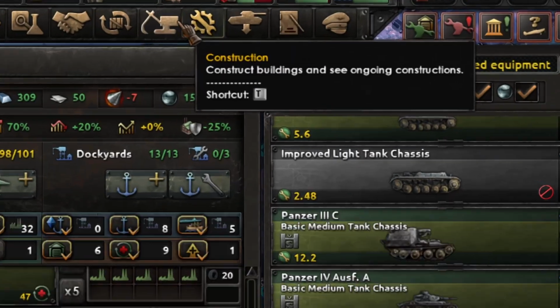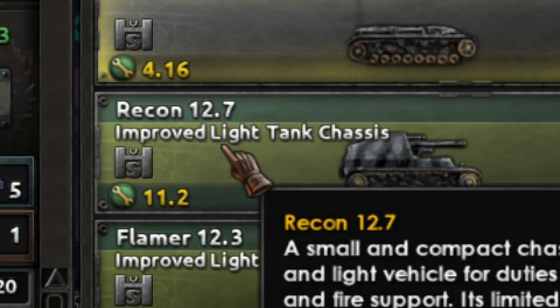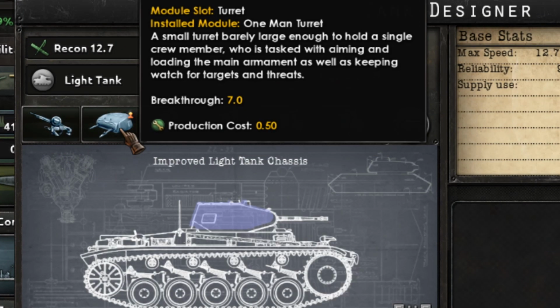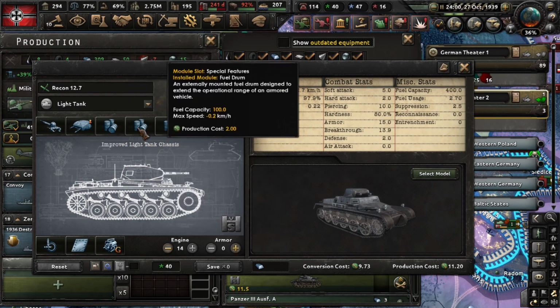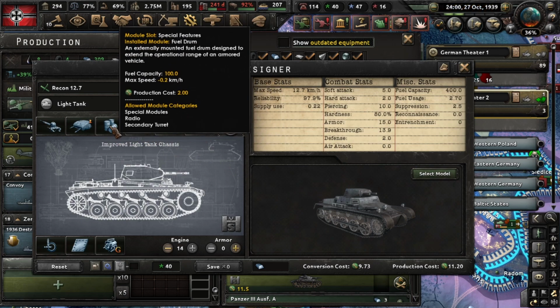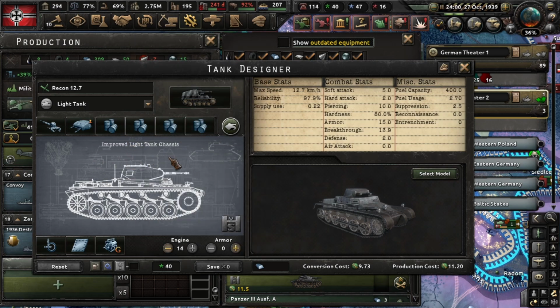And now let's go to see the flamer design. Recon 12 kilometers and flamer. They have the same design, the only change is the weapon. Here is the weapon, the single turret, 1 person, and they are full of fuel. Why? Because all the stats in this tank are penalized except the fuel. So for each of the tanks I can get 100 extra capacity, and I'm using the modifiers to get all the speed in these light tanks.